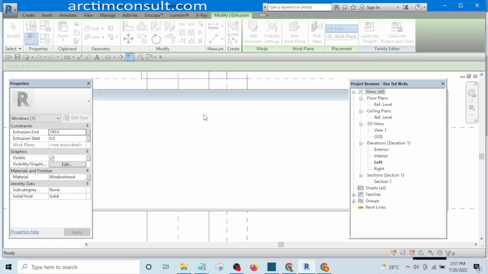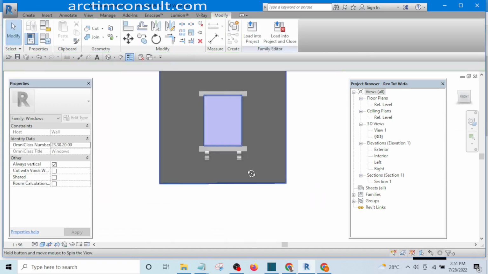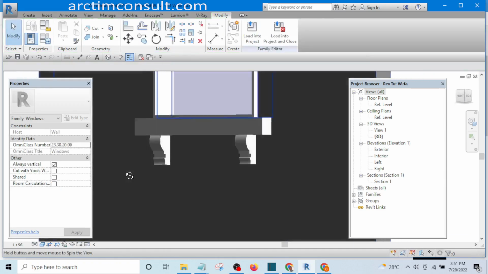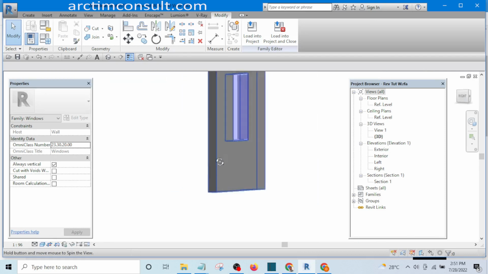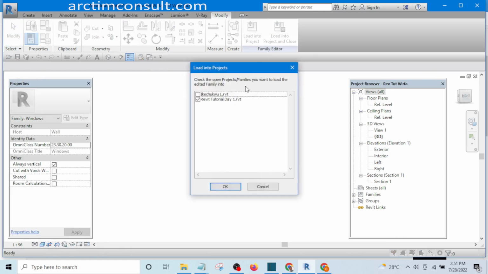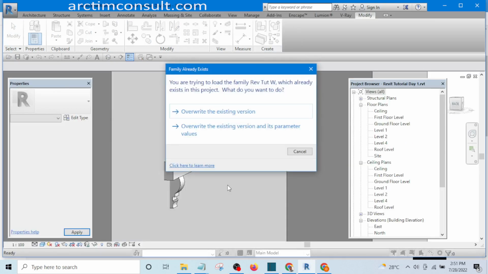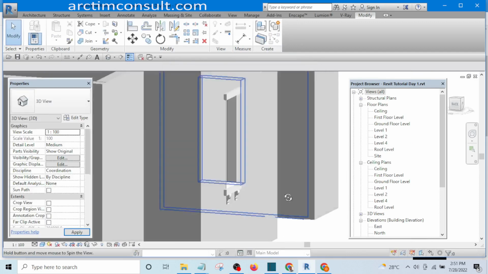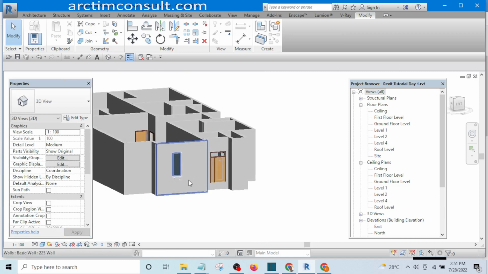Let's save our work. Yes, correct. Everything is working perfectly, and let's see how we can load it into our project. And here we go. We override the existing one. Now we have the second one.